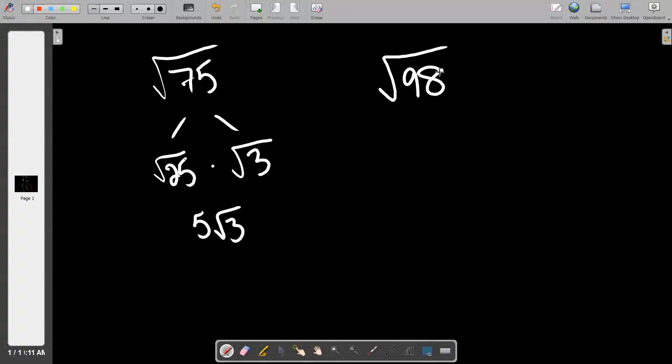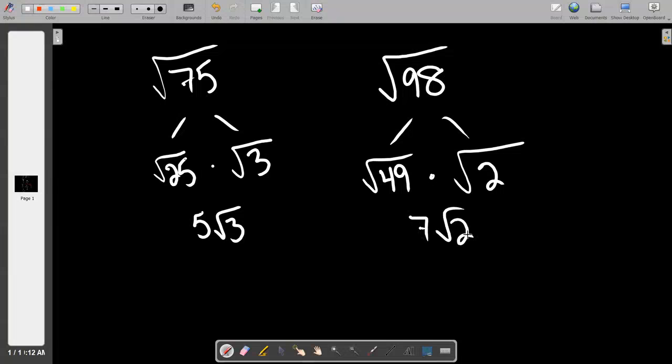That's one you don't see every day. 98. No, that's 108. Yes. I will tell you this as a guy who's done this many, many times before. Oftentimes, dividing by 2 will reveal a number that most of us would never have thought of. But we know that 98 can be divided by 2, duh, because it's even, it ends in an 8. And then it just so happens that if you divide it by 2, half of it is, jackpot. And what's the square root of 49? And there's our answer, 7 root 2. Okay. How about this one?